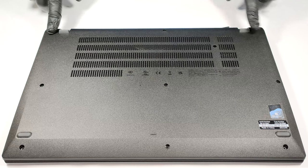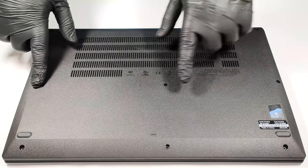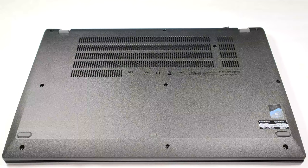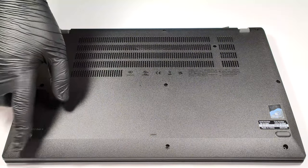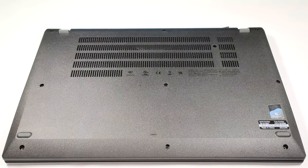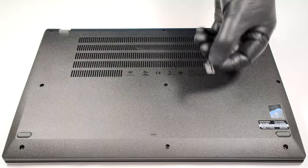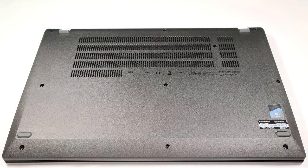To access the laptop's internals, you have to undo 10 Phillips head screws. This screw is captive, so it'll slightly lift the panel up so you can easily start popping the bottom plate. You also need to eject the SIM card tray before prying the bottom plate with a plastic tool.